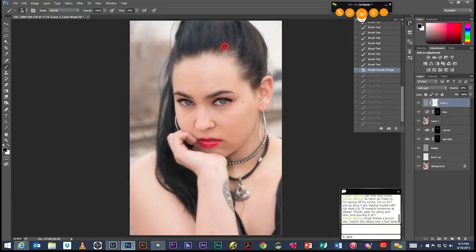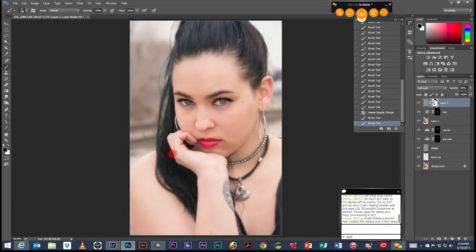So I'm going to go back over her hair, painting again. And I'm going to bring my flow all the way up. Again, with black. So I apologize, and actually it's kind of a good lesson, because you want to make sure that you definitely have your layer mask selected when you are doing these processes. Okay, and the only reason I noticed that was when I started painting on her hands. It ended up going dark on me, so I was actually painting black on that high pass layer. So I again kind of get some of the detail back in her hands.